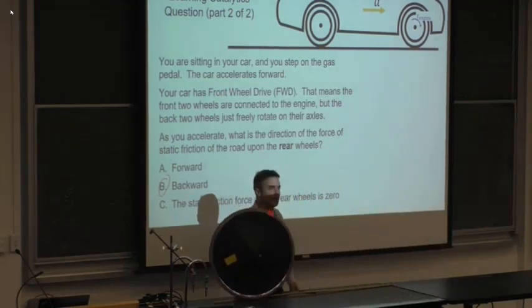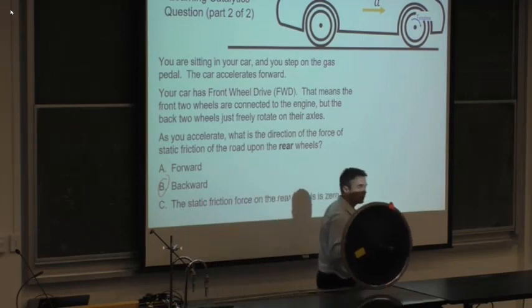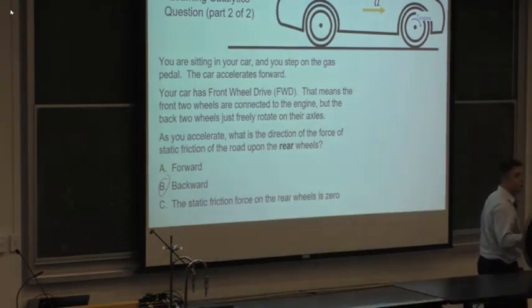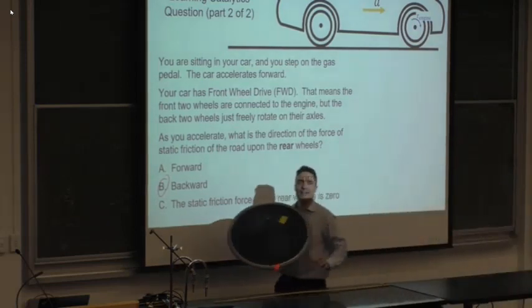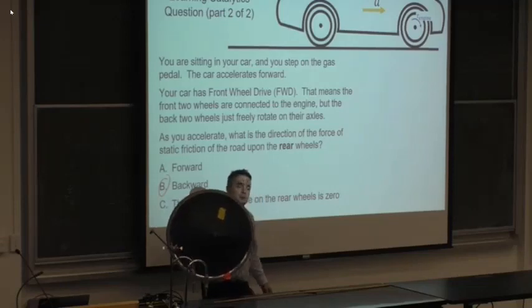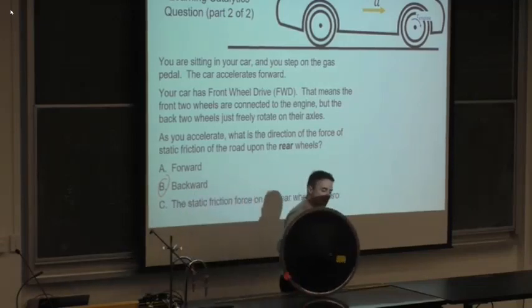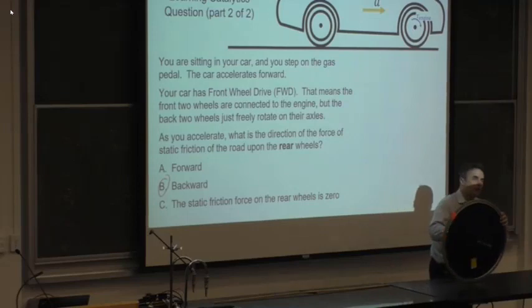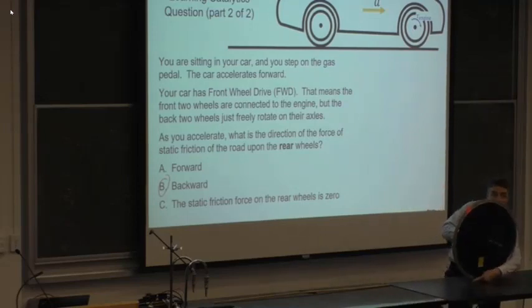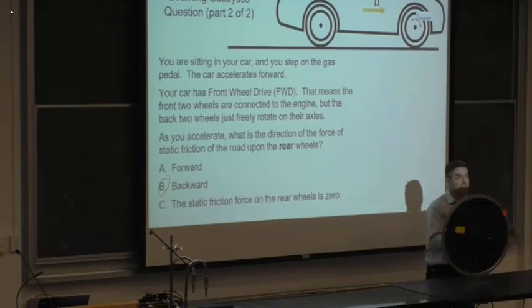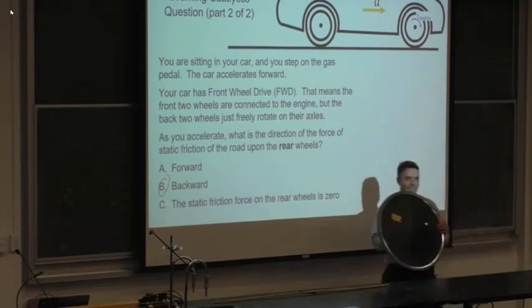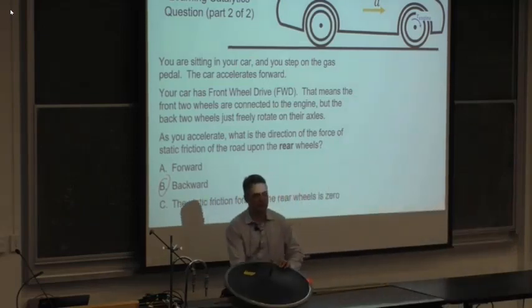Well, if they weren't touching the ground, they wouldn't rotate at all because they're free wheels. So they do rotate, and that's because they're getting dragged along. If it was somehow frictionless back wheels, they wouldn't turn. They would just slide along like that. But they do turn because there's a backwards force of static friction on the back wheels. It's not very much. All it needs to be is just enough to rotate the back wheels. It's a small static friction backwards force.